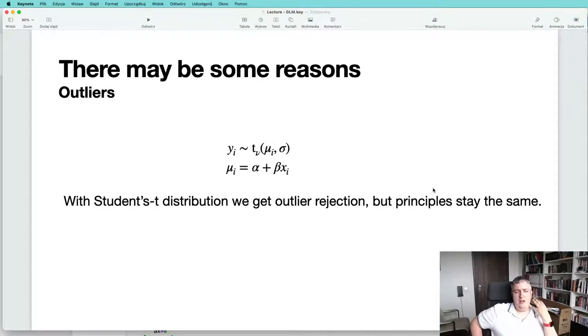So we had our location parameter, and the distribution spread is controlled by a different parameter. The distribution is much more heavy-tailed, but generally we are still interested in the expected value or the mean, and this mean, this location of the distribution, is represented as a linear combination of predictors. So, again, a relatively simple idea, we want to represent something as a linear value. And this is, again, uncomplicated.